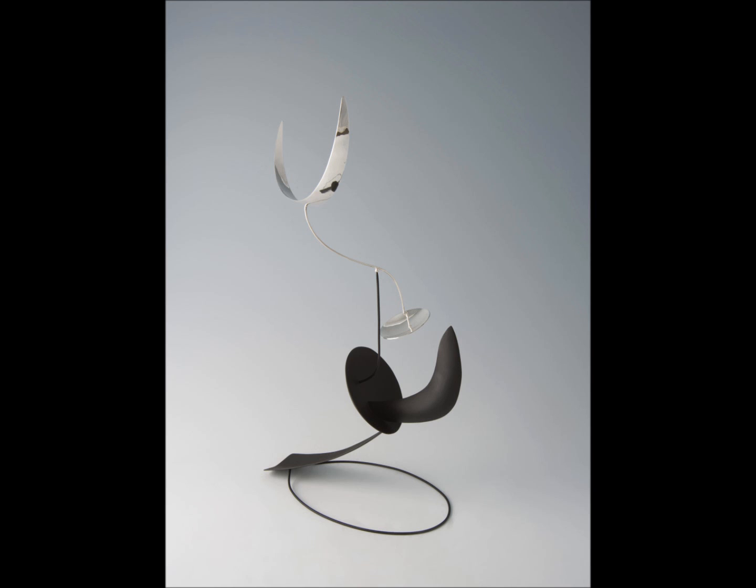Stop 11. Birth of the Moon, MD 491. In Birth of the Moon, the tension of form is thrown into sharp relief by the contrast between elements wrought in sterling silver and the black painted brass. The lack of bright colors reveals Mark's subtle sensitivity to an economy of form in even his most expressive gestures.